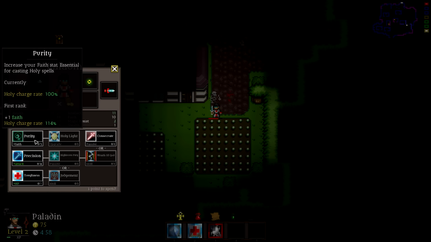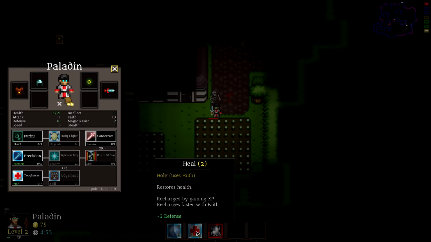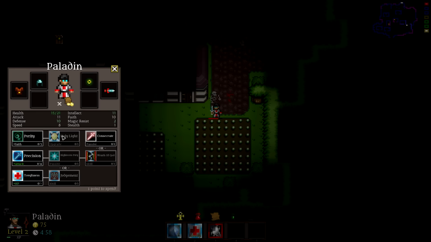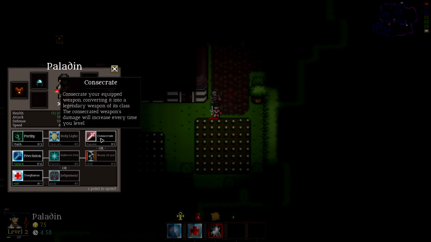We could bring up Purity, which brings up Faith and kind of charges our stuff up. Let's see. This also uses Faith and this uses Intellect. That's actually a pretty good deal, most likely. Holy Light upgrades Holy Armor. Holy Light lasts for longer and has a chance to blind nearby enemies. And Consecrate will be converting into a legendary weapon of its class and be considered a weapon damage if some... Oh, now that's pretty darn good.